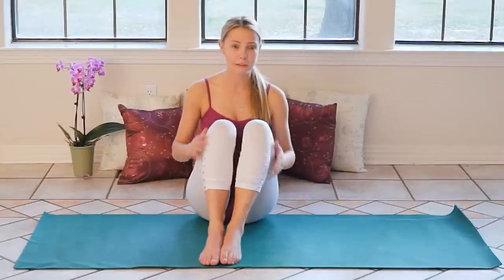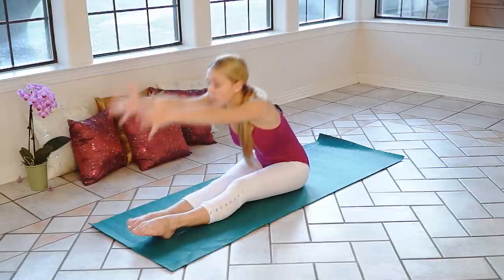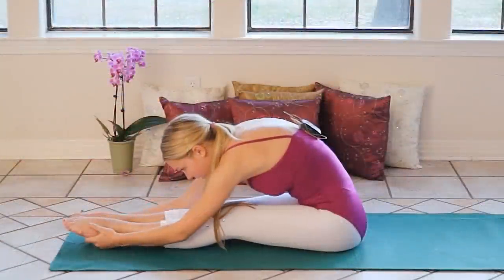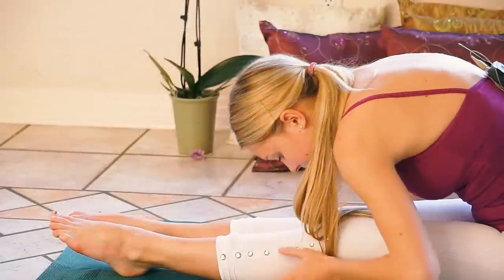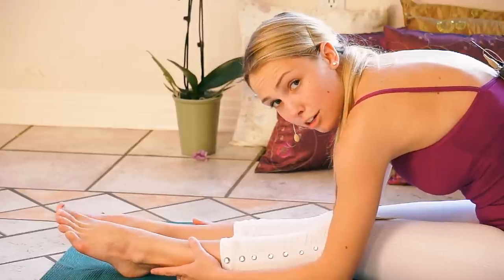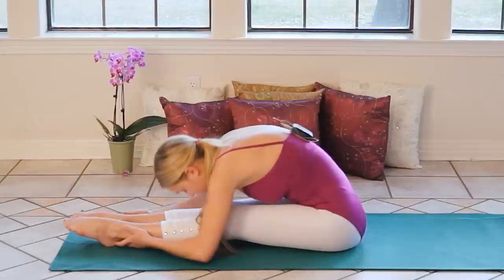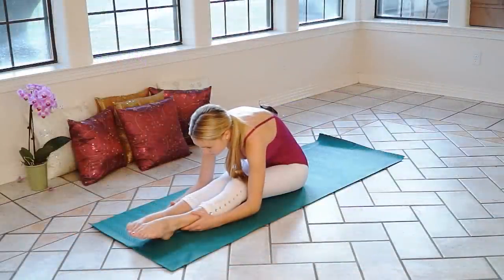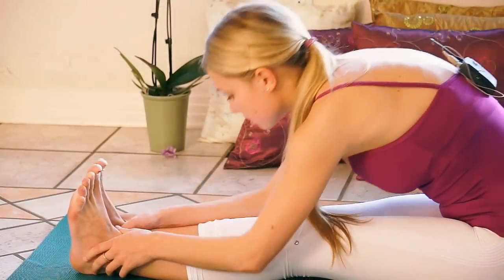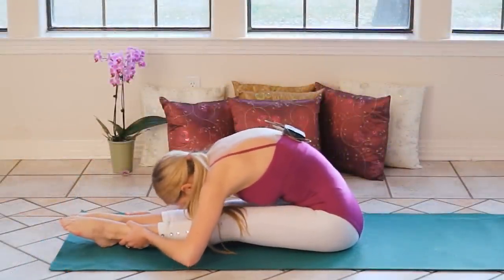Now, in a more parallel and inverted position from everything we've been doing, I'm going to finish off with the pike. Go ahead and take your feet in front of you, reach up to the sky, and go all the way down to the ground as far as you can go. Just let go and release all your tension. Be sure to comment and post your progress so I know how you're all doing. Hold it there, flex and point, flex and point, flex and point, last position, and roll up.